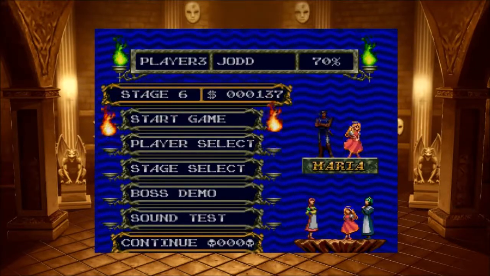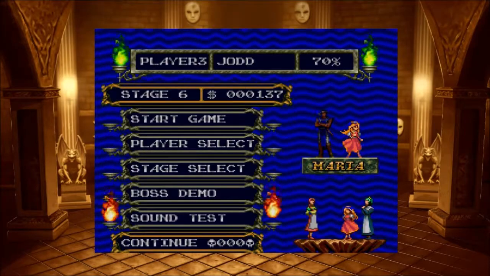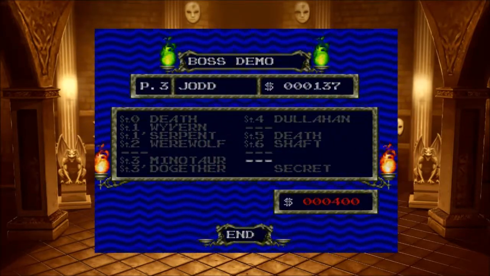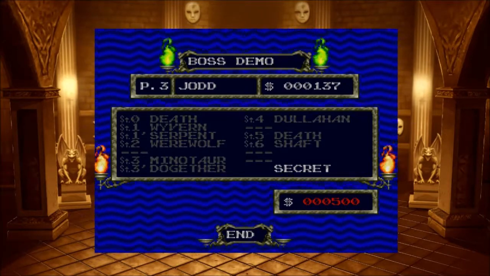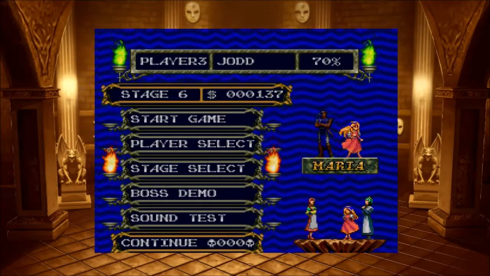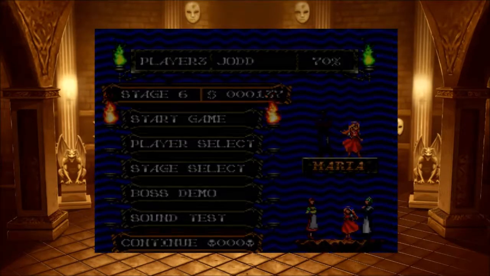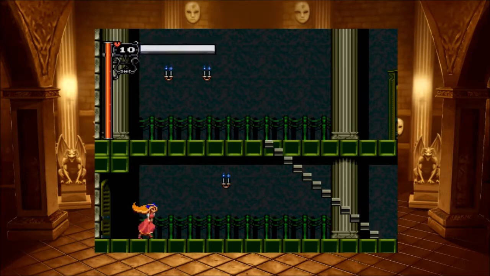What does the money do? You can buy stuff like these boss demos. And this secret lets you see that Maria has this secret move that I actually don't remember how to do. It doesn't tell you, and it's not super helpful anyway. It's like quarter circle and then something else. But once you know it, you don't need to buy it? No. It's always there. You can use it without needing to buy it.